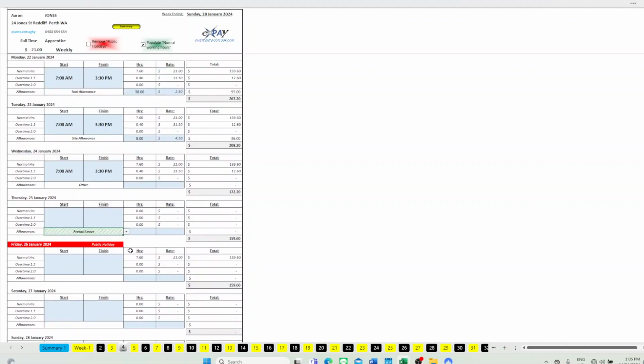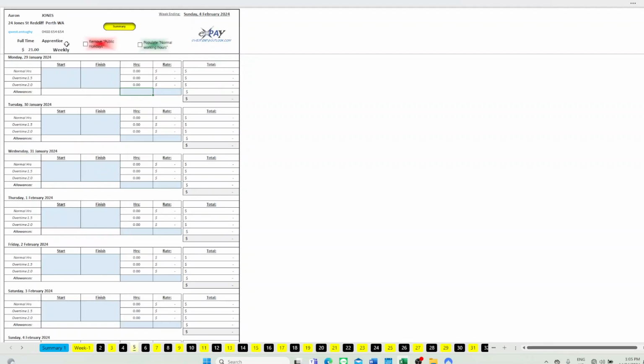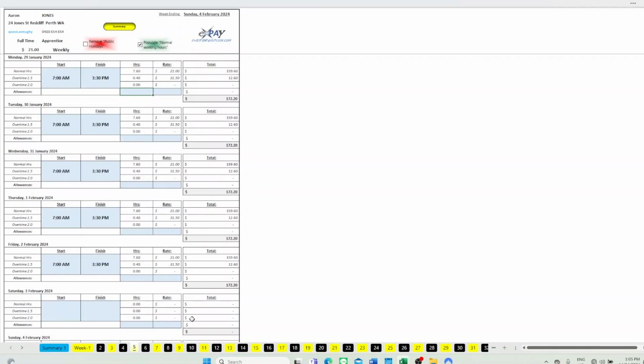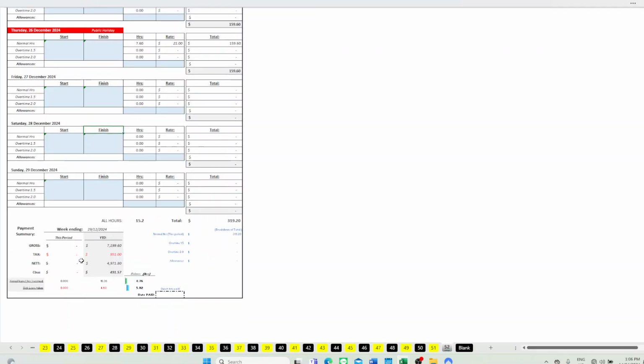That's basically entry of a full-time employee. You can see how easy that is, and it takes a certain week. If it's standard or normal, and you populate those hours, that's a week done. It's done already. So very easily done. And this will populate right through to week 52. You can scroll right across here and see 52 is exactly the same, and you'll find everything's accrued year to date back to here. So that's basically the timesheet for that employee.